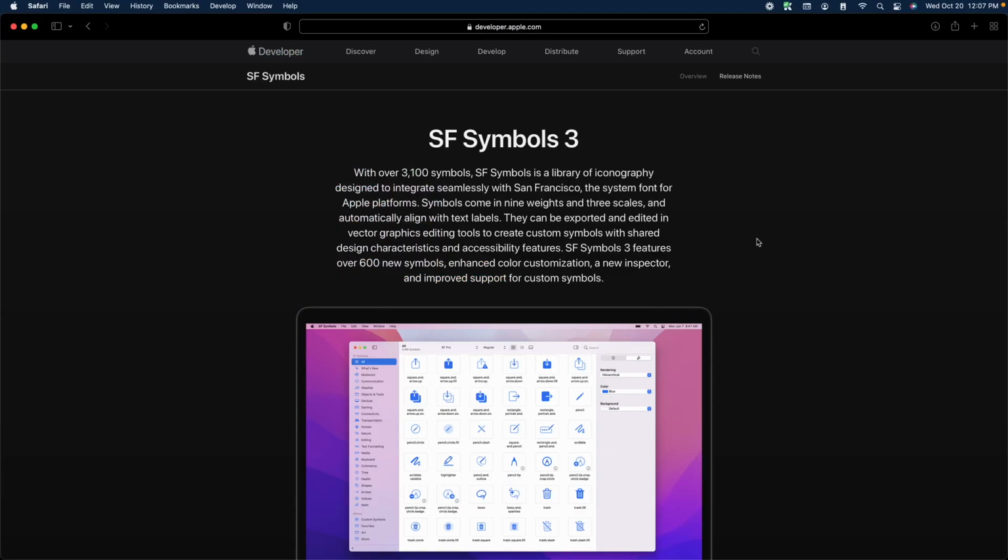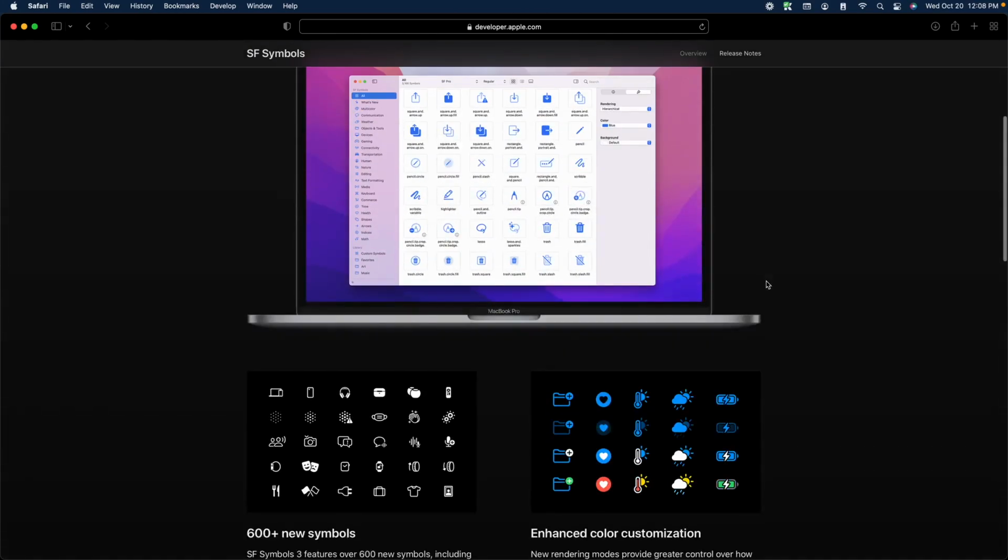Hi, and welcome back to my 8th session of my SwiftUI for iOS 15 course. Today we're going to cover SF Symbols 3, which is the biggest upgrade since its inception. And we now have 3,100 symbols that we can use for all of Apple's platforms, including iOS, iPadOS, etc. And this is going to work with the San Francisco fonts. If you haven't installed it, make sure to do that. Also, you should go to SF Symbols 3 on the page to download the app.